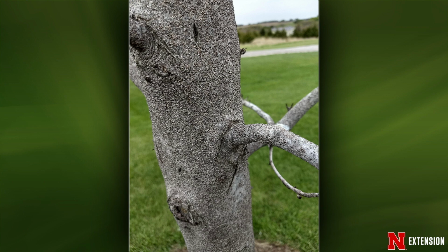So what you can do is put out double-sided tape or put some tape upside down on there, see when those little crawlers are on there, and then that's the time to treat. I would use horticultural oil, and just to try to get at all of those crawlers, you may want to take a scrubby and try to get some of those layers off and prune out anything that you can that has a lot of that scale.